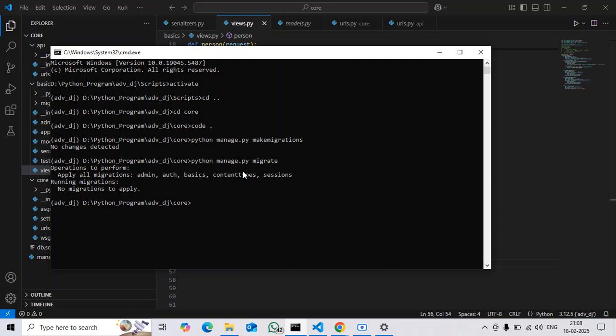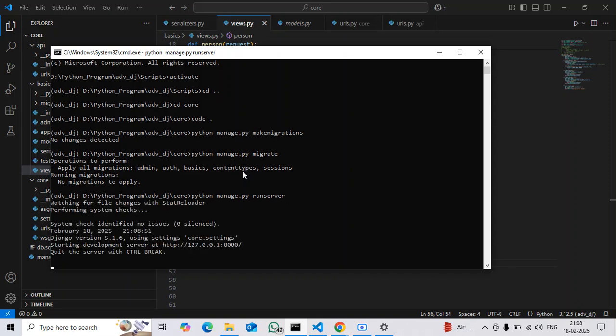Since it's completed, now we will run our server. Python manage.py runserver. Our server is getting started. So we know that we have the API as person, so I'm copying this one.